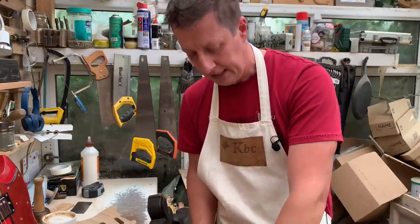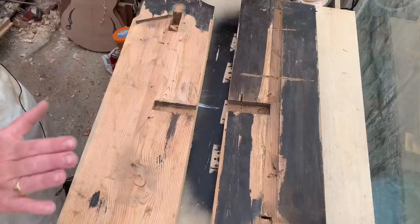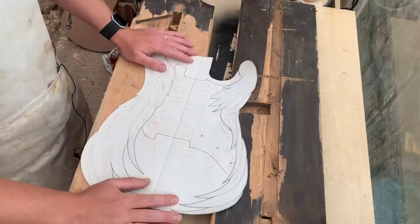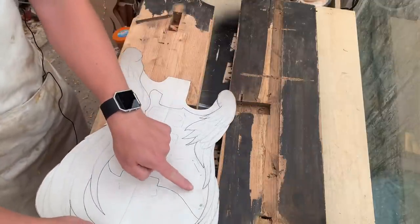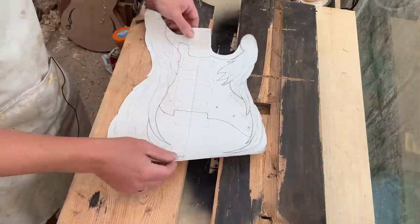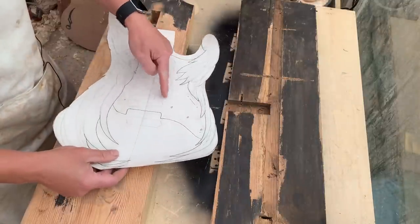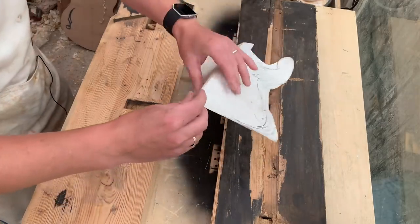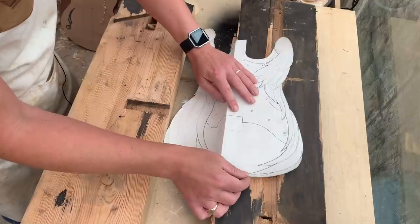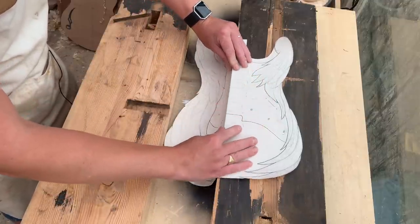Then I'm going to try and line it up with the original drawing to see where these grooves are going to fit, hopefully not screwing us up completely. Here are the two big lumps of wood — these are my big issues. I've cut out the pattern that I want and now need to get these to fit inside the cavities or at least under the pick guard so they're out of the way, not interrupting any of the carving. The large area on this side should allow us to hide that in there quite easily. I'll put a little fold along here to make it easier to line up along the edge — yes, that's going to work lovely.